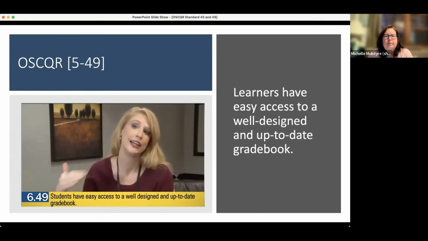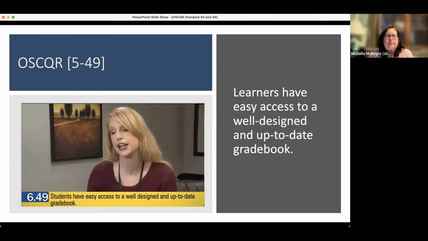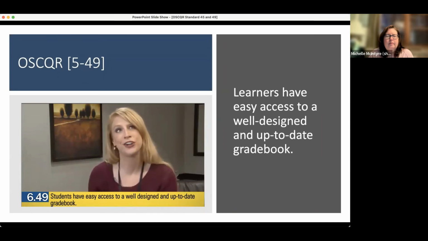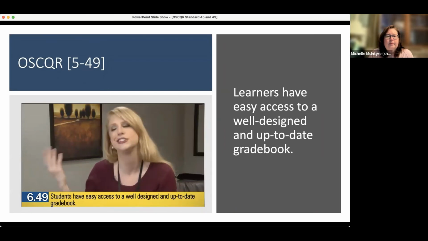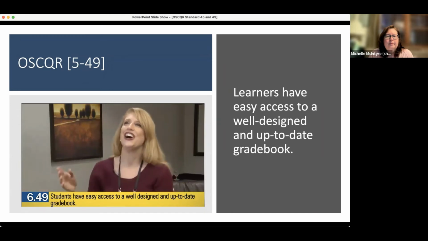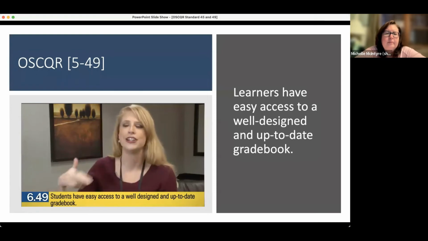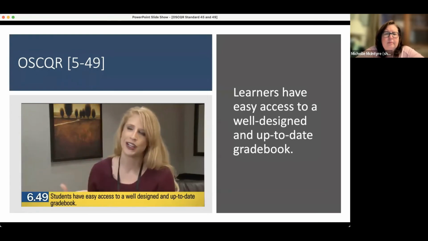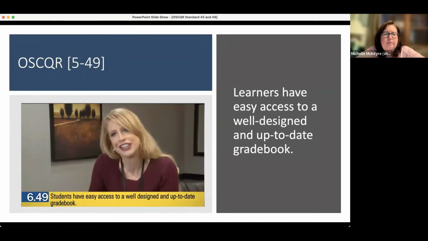So students can go in at any point in time, and I update it constantly. I took a couple online classes last semester, and one professor didn't update our grades at all for maybe 6 weeks. I had no idea what my grade in the course was. I mean, I assumed it was a good grade. But the other one was up within 48 hours. I'd submit an assignment and within 48 hours I had feedback, I had a grade, and just from the student end, that made me feel so much more comfortable, even knowing I was a good student and I was getting an A in the class.